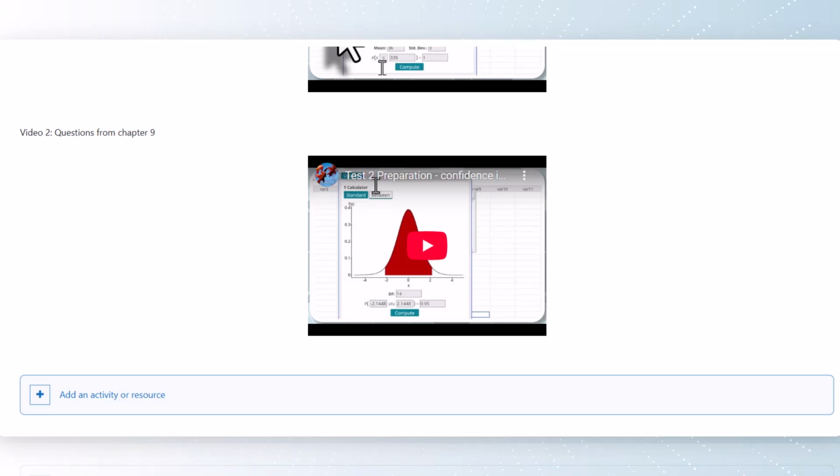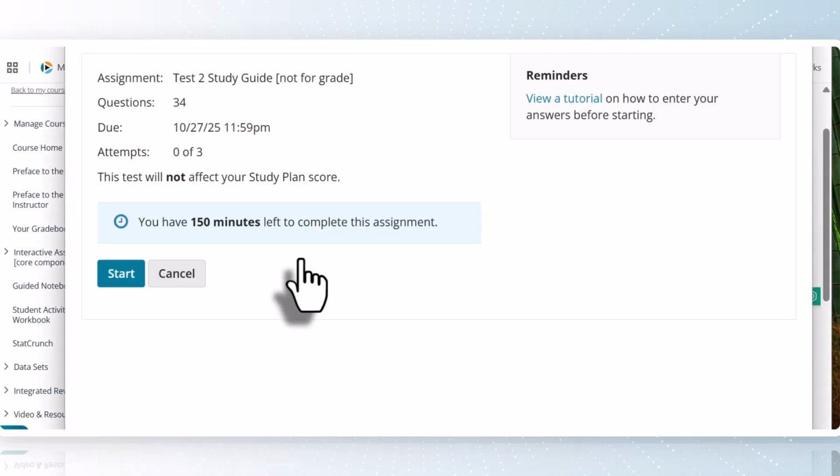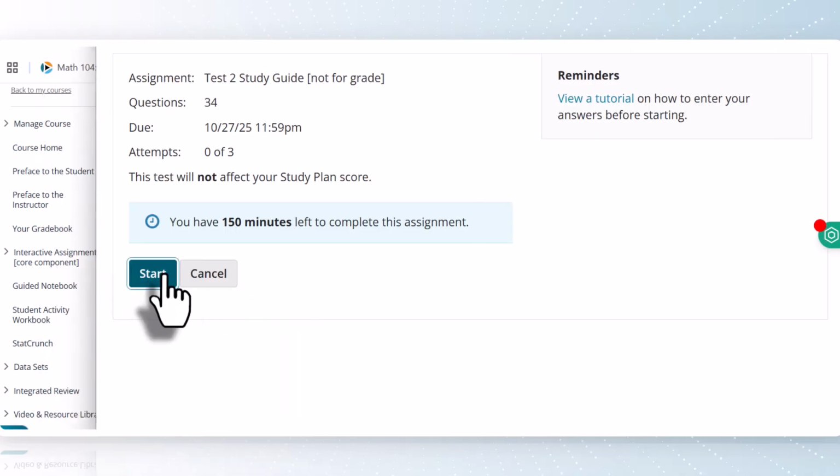So let me show you what the study guide is on the Pearson website. When you go to Pearson, if you click on the Assignments tab in the left menu bar, the first thing that you're going to see there is Test 2 Study Guide. It's not for grade. If you click on it, let's start.